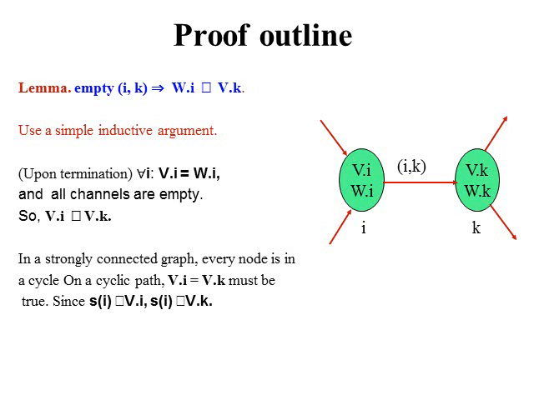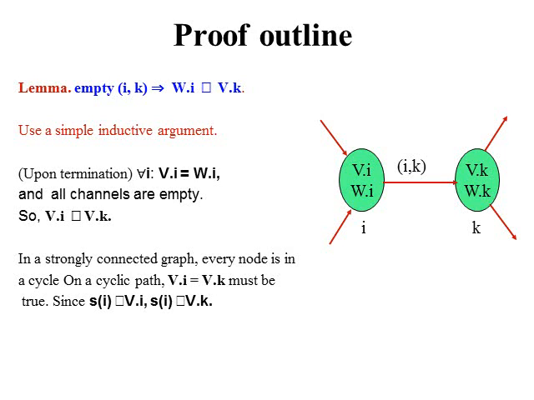The proof of this lemma is done by using mathematical induction. To give a very basic idea, initially W of I is going to be empty, and V of I was S of I. Those were the initial sets that we started with, as shown in the algorithm in the previous slide. So in the initial state, Wi is a subset or equal to Vk, and it holds.